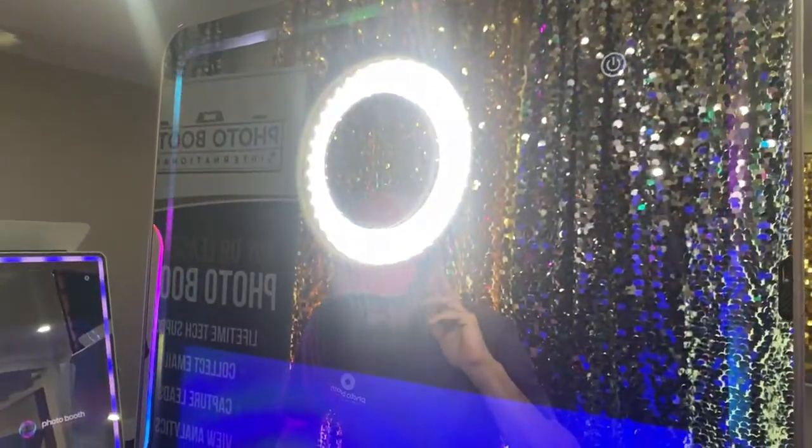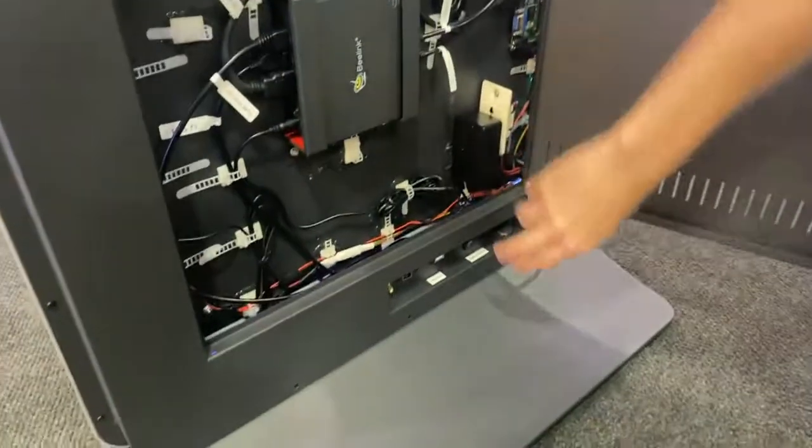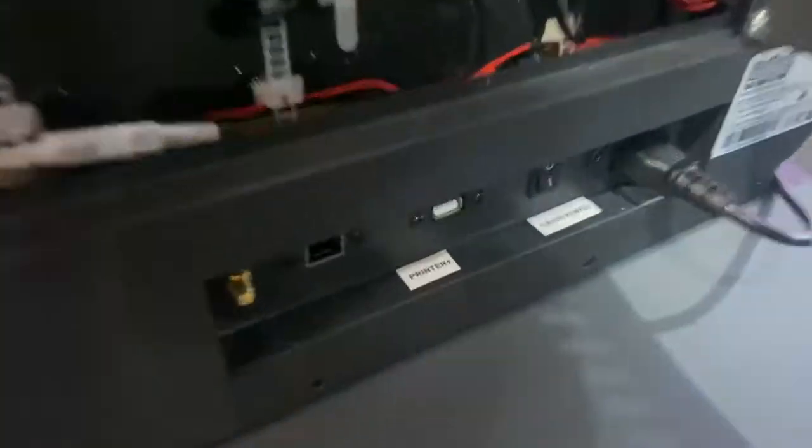Ring flash is still on, LED lights are still on, you can still hear the hum of the fan. So then we go back around and you simply hit this main power. And that shuts everything else off. And that is the basic setup for the Mirror 3.